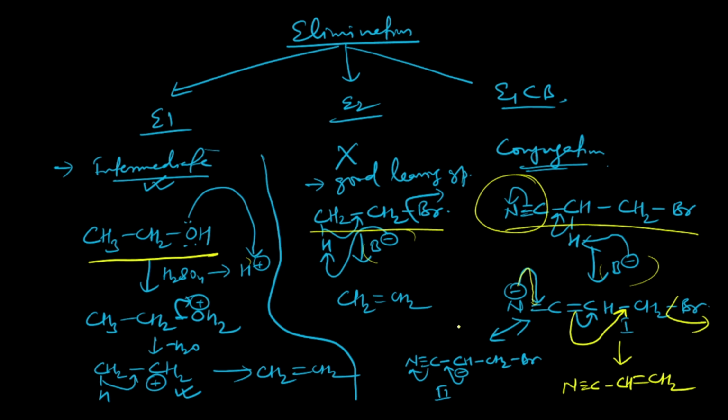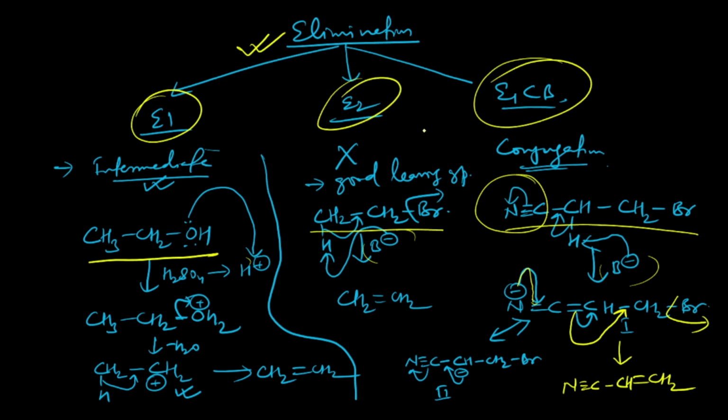Okay, so conjugated base. Why is it a base? Because negative charge is there, so negative means it can abstract a proton, so we call it a base. So this is elimination one, but it is also a conjugated base. Because see, the conjugation is there, so that's why you should know these three differences. Okay, in competitions they are going to ask you this, correct? So I think you understood this elimination reaction and all the three types, E1, E2 and E1CB.